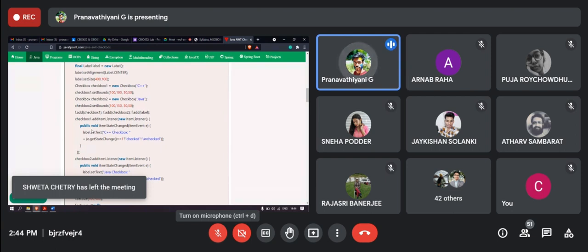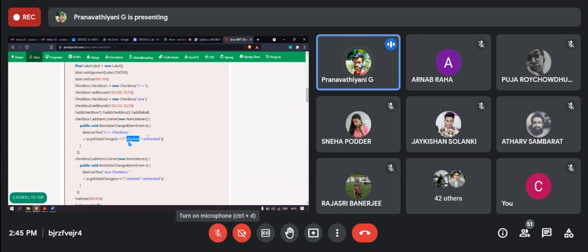And what this is doing is basically the action is listening. So if this C++ is checked, then it will show checked, and otherwise it will show unchecked. But what we are doing is setting the label. Basically, we are trying to change the label of this window. Like if C++ is clicked, it will show C++ checked, or unchecked, like that.